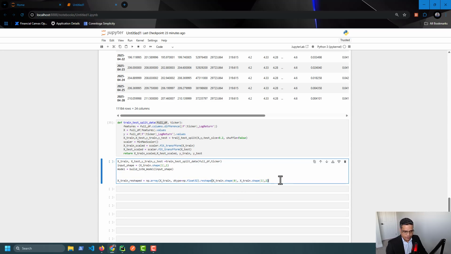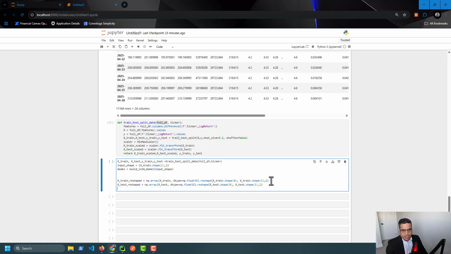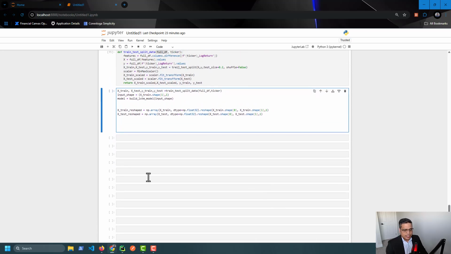The same way we will do that for X test: X test reshape, X test. Now we can go and fit this data to our deep learning model.